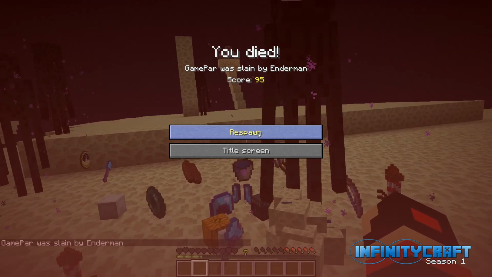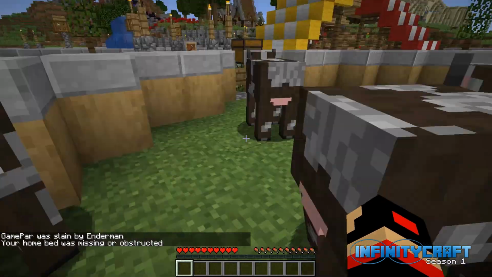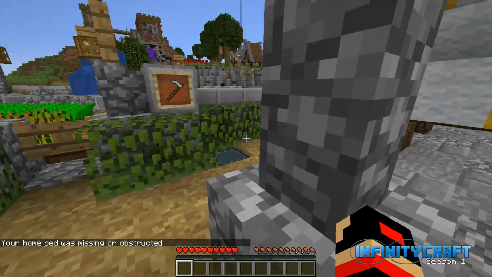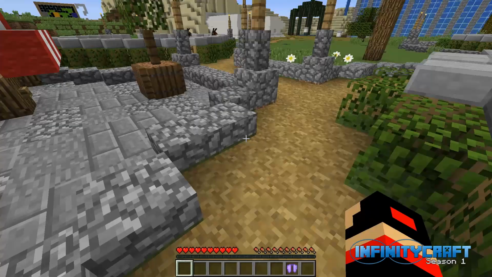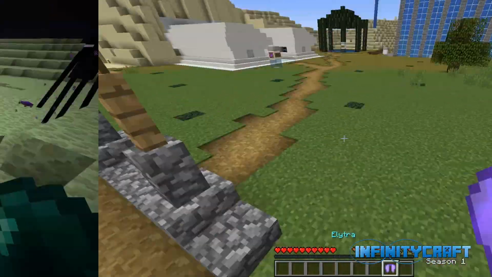No! That wasn't even my fault. He looked at me. Well, I mean, he didn't even look at me. I had a pumpkin on my head. He got in my way as I was mining. Stupid Enderman.